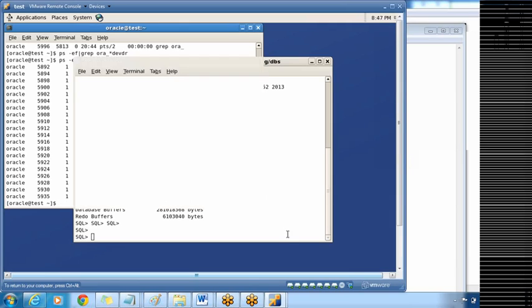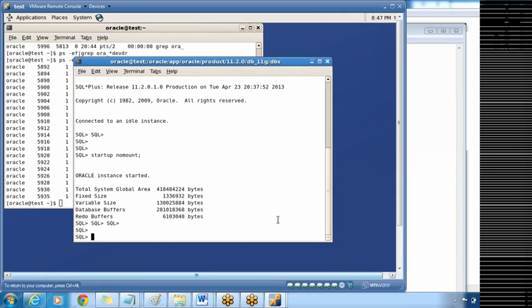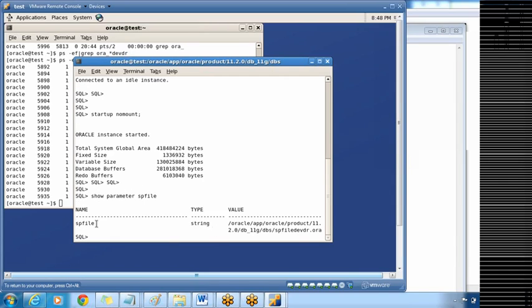Next, yeah. So if you want to know what file it has used in order to start the instance, whether it used pfile or spfile, to check that, the command will be show parameter spfile. This will show you whether spfile is used or pfile is used. So if you see here, the output of the command gave me the location of the spfile, which is ORACLE_HOME/dbs followed by spfile SID.ora. So that means when I issued the startup nomount option, it used spfiledevdr.ora.